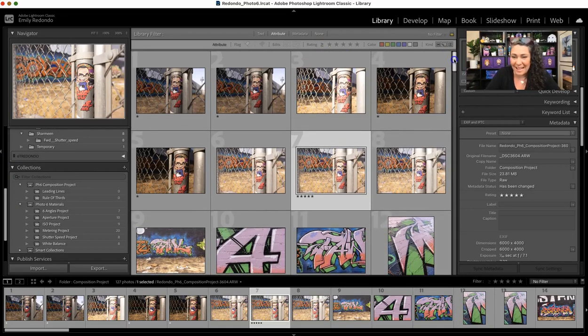You could also use the colors up here if you really wanted to help you figure out which are all of your rule of thirds shots and such. So quick little tip there. I'm going to go ahead and pause the video for a minute and organize all these and then star them up, and then I'll show you what I come up with.